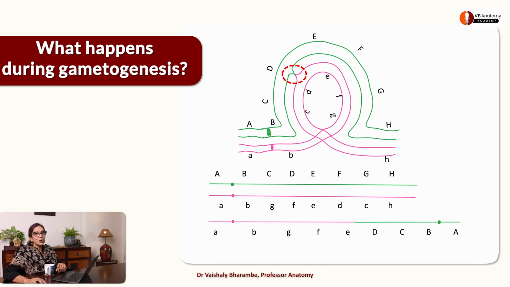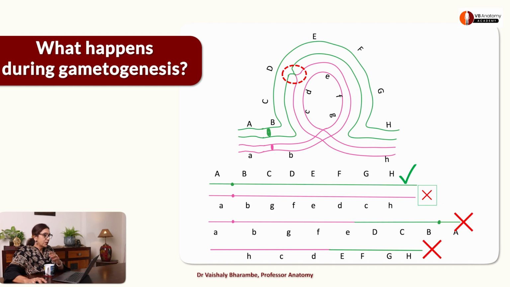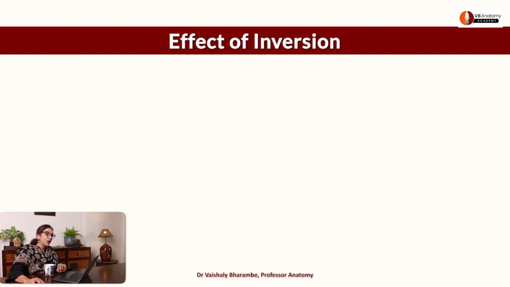But the new chromosomes that are now formed beyond this are something very peculiar. There is one chromosome that is dicentric here and one chromosome which is acentric. It has no centromere at all. So this is how the gametes that are formed are abnormal. One normal, one abnormal but balanced, and two completely short abnormal ones. So now what happens?